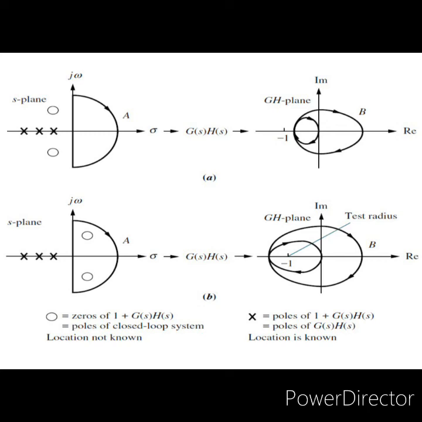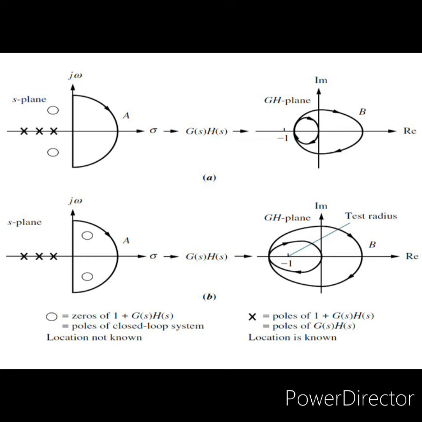We are given the zeros of 1 plus GH, as you can see over here, and therefore we say that Z is equal to the number of unstable closed loop poles, which is also equal to the unstable zeros of 1 plus GH. That Z number is equal to 0, because no closed loop pole is inside this contour, as you can see in the top figures. Therefore, on the right hand side you see that the number of encirclements of the minus 1 point is also 0. What is not given in this situation are the poles of the open loop function GH, that is P, the quantity of unstable poles of GH. But normally in problems we are given the open loop function GH, and from there we see how many of the open loop function poles are unstable. From there we get this number P.